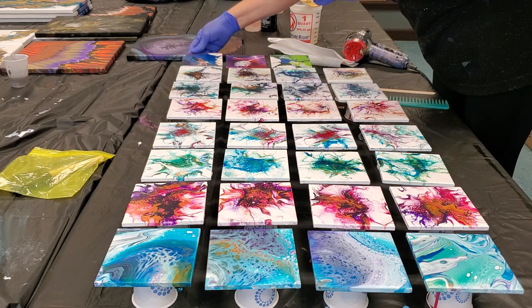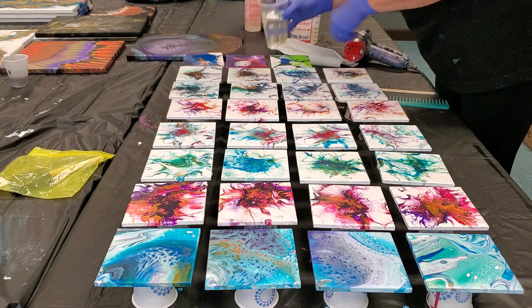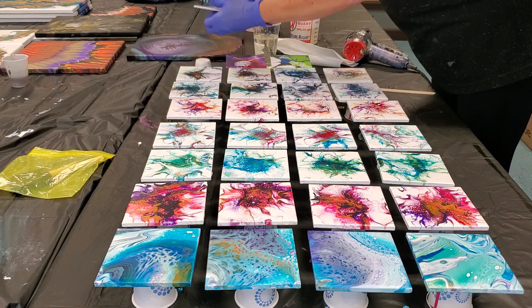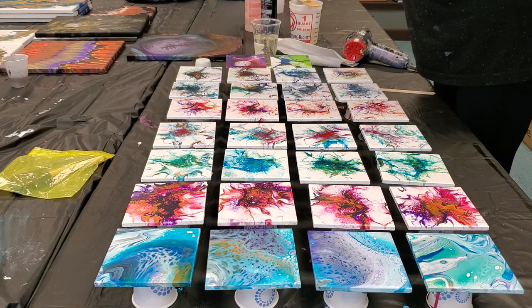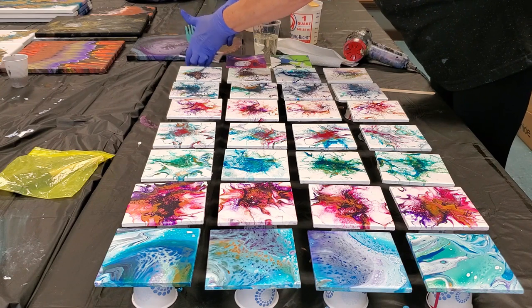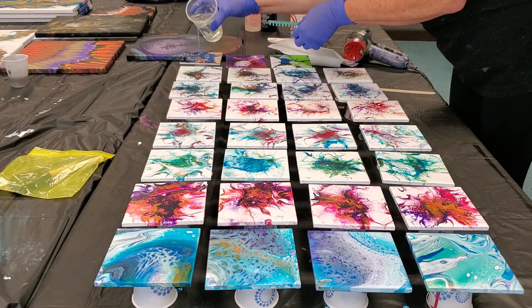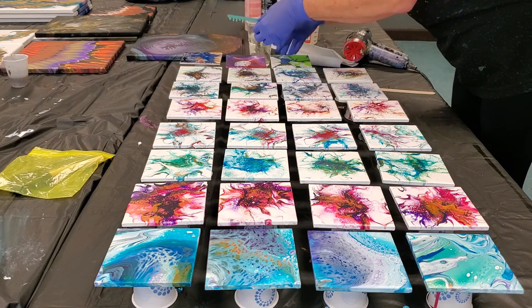And then I'm going to take the comb and just, I could just pick them up and spread it. And that's why you do wear gloves, because resin is messy. And I am not an expert on resin for sure. So I've got it, I think, pretty even. So I'm just going around the sides just to make sure. I do see some low spots, so I'm going to add just a little bit more.